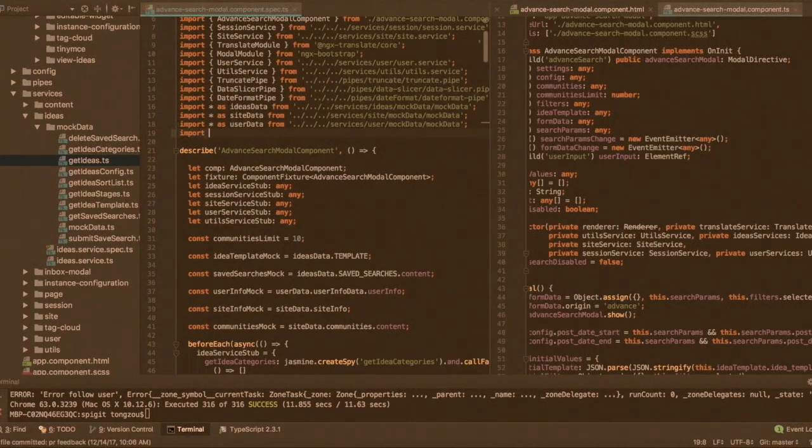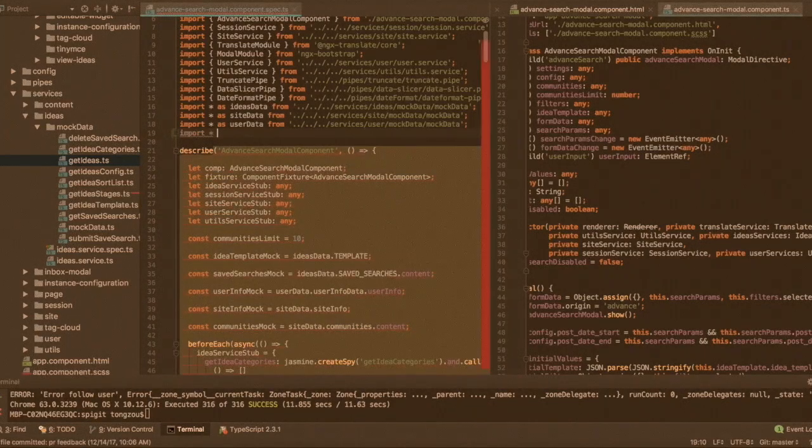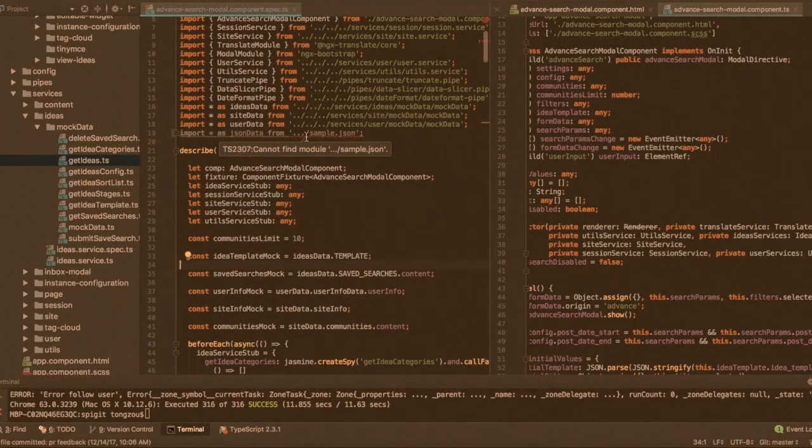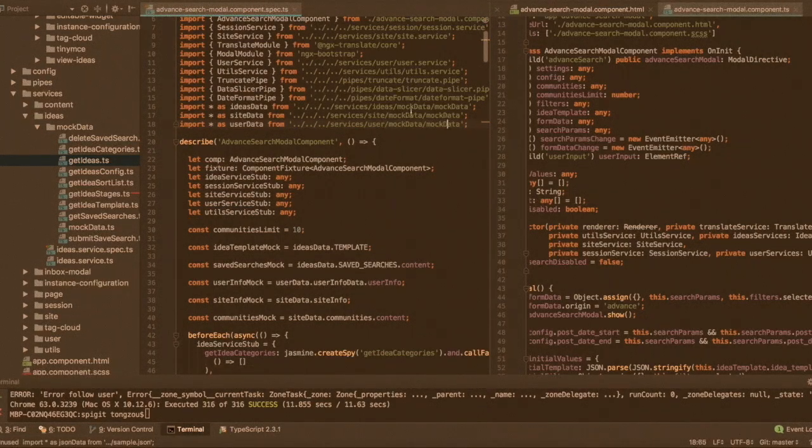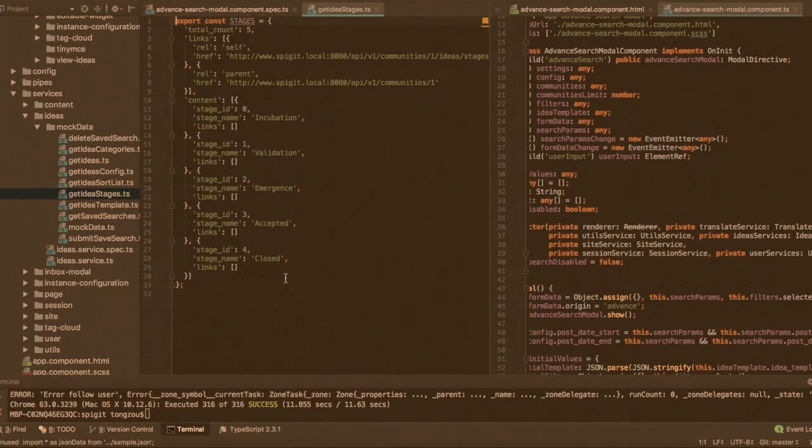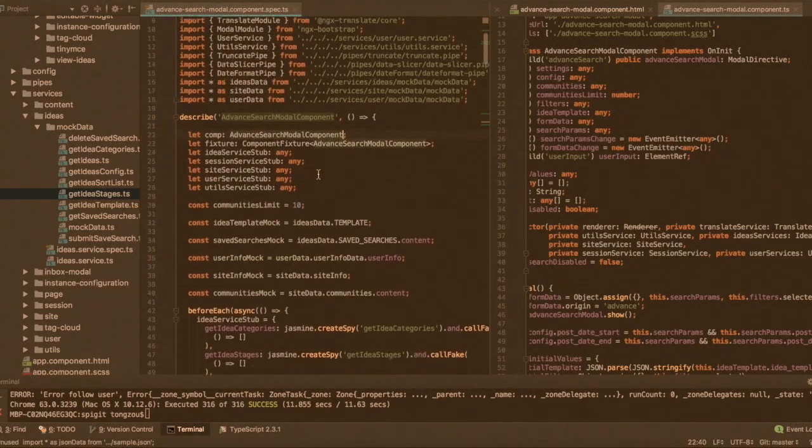In native ES6, you could do something like import star as JSON data from sample.json, and this would just work. But in TypeScript, everything has to be defined as a module, which means you can't really do this, but in native ES6, you can. So you can't import directly from JSON. You have to make a TypeScript file that imports from another TypeScript file, which contains all the data that's been copied from a JSON. It's kind of hacky, but that's what we have to do.